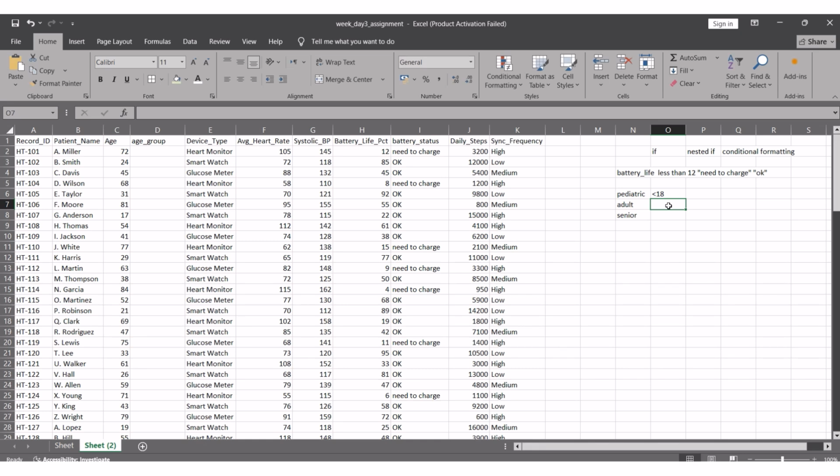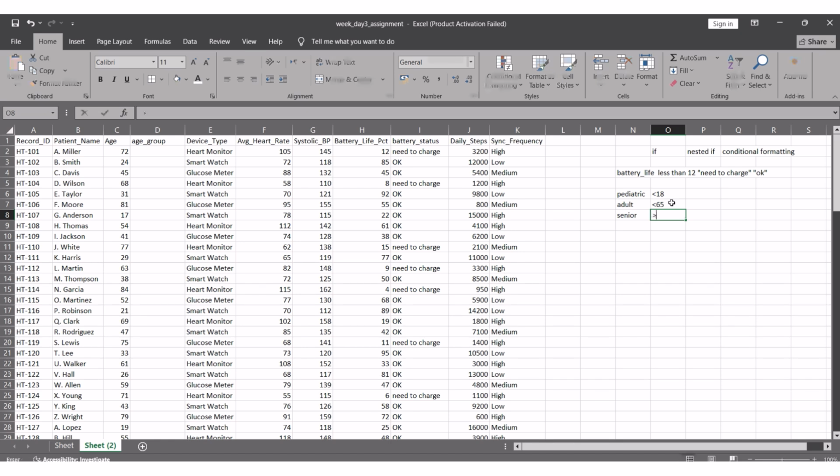But if the person is below 65, it means the person is an adult, and then anything above that would be the senior, right?